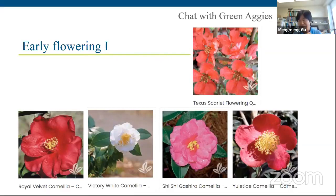Tidy. They may have, that's actually not the word I'm looking for. Compact. What do you want to say? Neat, free growth? Free spirit, I guess. You want to say free-spirited, kind of. Yes. So especially here, like the flowering quince, you just don't know where the stem's going. So, yep, free spirit.